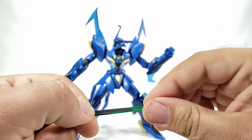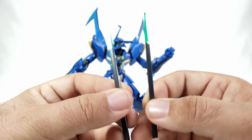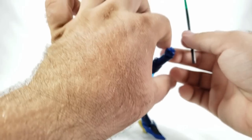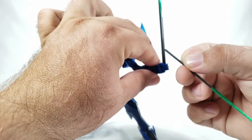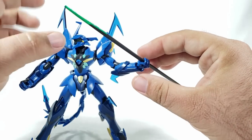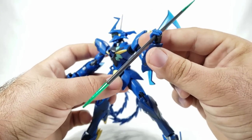The blade weapons — the Girarga Giraspear halves — come with wraparound green stickers. They're not bad if you get them lined up right, though it takes some finagling. Each piece has two tabs at the end that correspond to the hand, so rather than physically gripping a staff, the weapon tabs directly into the hand itself. Effectively he's holding two halves of a weapon that tab together — it looks really cool.